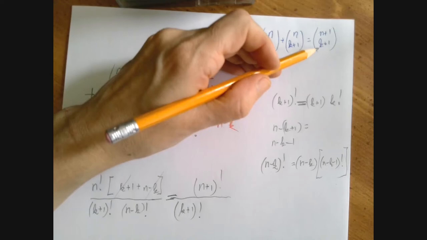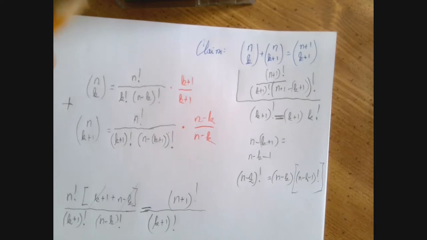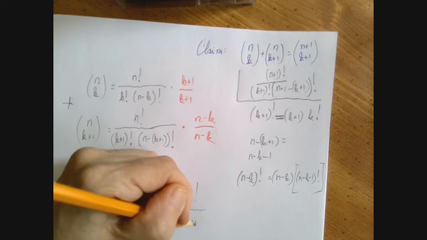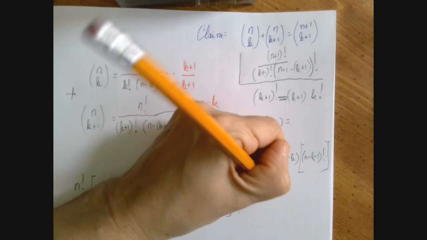So if we want to get to here, n plus 1 choose k plus 1, that is n plus 1 factorial over k plus 1 factorial times n plus 1 minus k plus 1 factorial. So this is where we're trying to get. N plus 1 factorial we have. K plus 1 factorial we have. Here we have n minus k factorial. And here we have n plus 1 minus k plus 1 factorial. That is the same thing. The ones here cancel out. So we can rewrite this expression as n plus 1 minus k plus 1 factorial. And that is exactly n plus 1 choose k plus 1, which completes our proof.